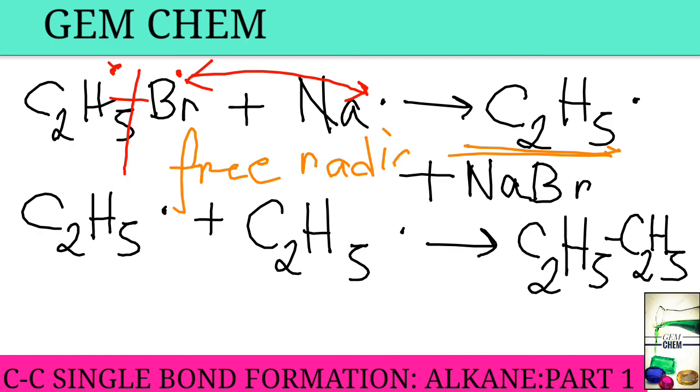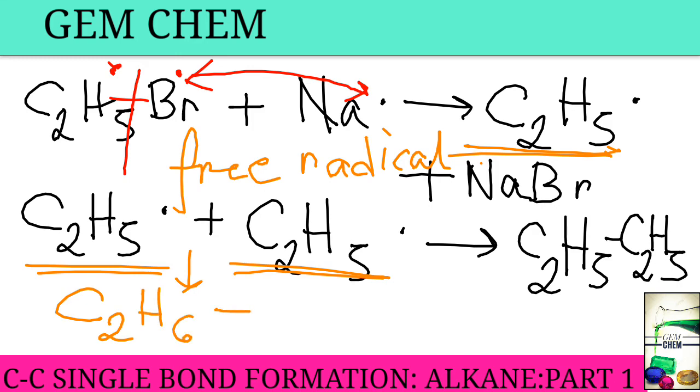Clear? Now in many cases these two radicals can undergo disproportionation. When they undergo disproportionation, we get ethylene molecule and ethane molecule, just like the previous case for Kolbe's electrolytic method. Now this would account for the presence of ethane and ethylene in the products. So we conclude that these are the drawbacks of these two methods and why these occur, because of the placement of free radicals in different situations. Now we will see our last method, that is the Corey-House synthesis.